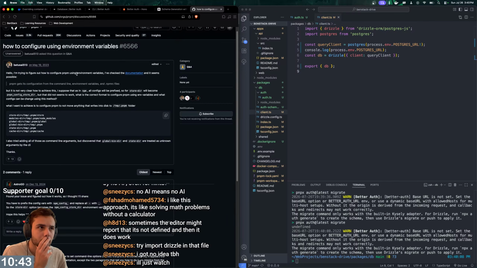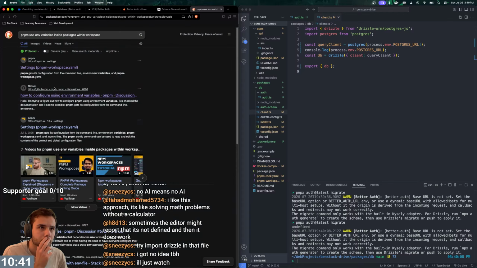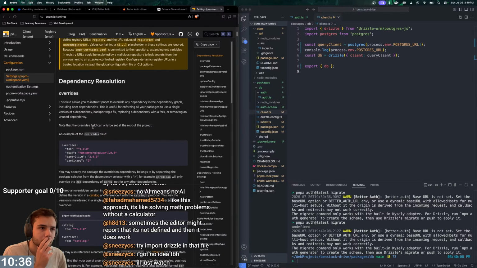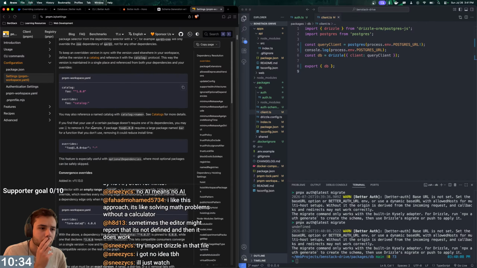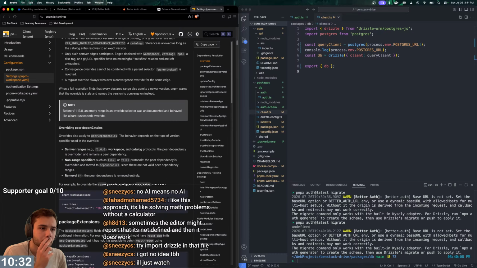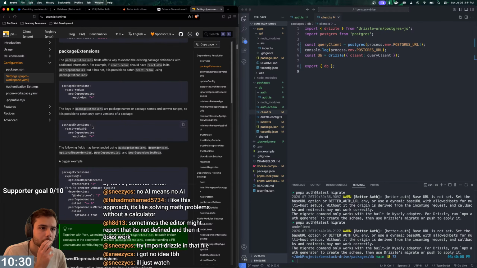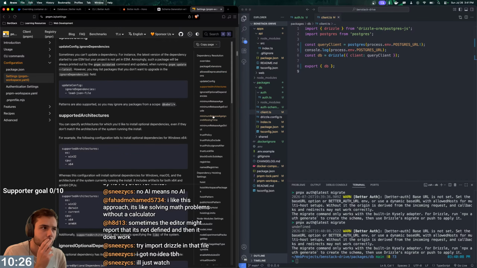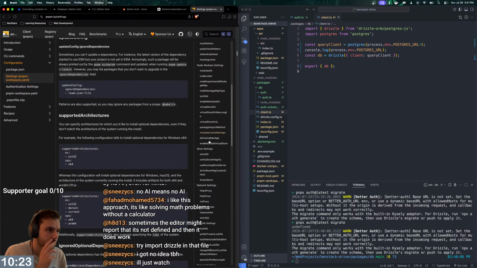Trying to figure out how to get that. So that's part of our problem. Is there an environment variable thing here?